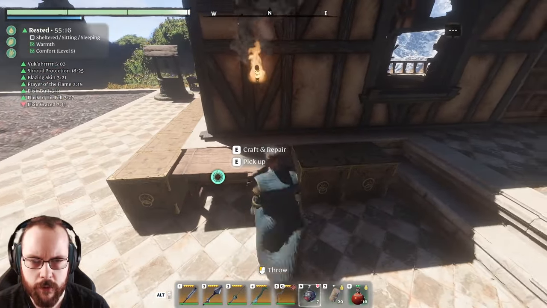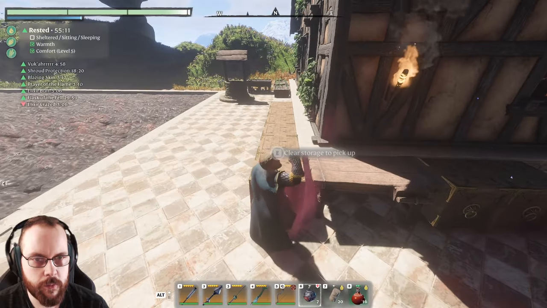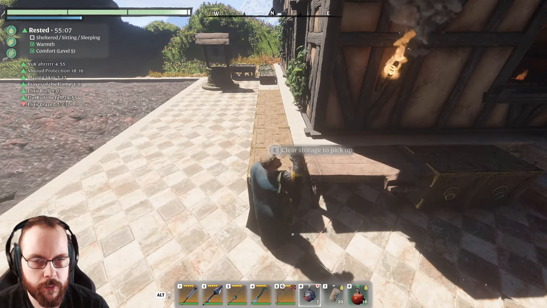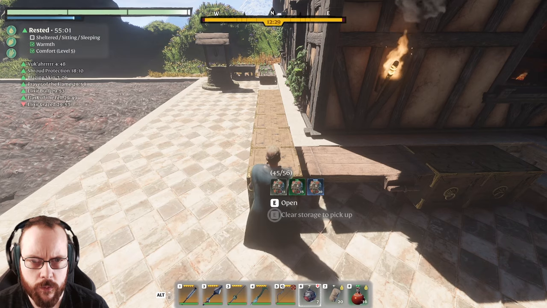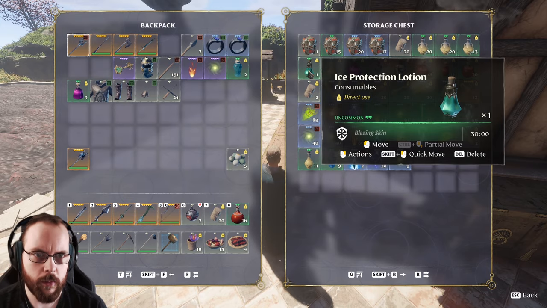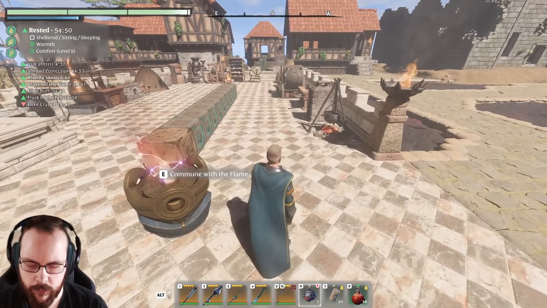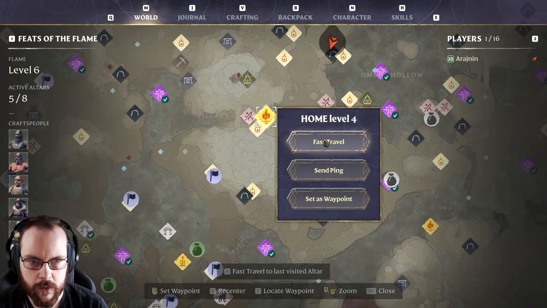I mean, we might as well also buff up, since we do have quite a bit of potions, so a little bit more stamina, a little bit of 30% flat out damage bonus. Now, we don't need magic damage, do we? We will see. And a little bit of shroud, sure. And probably some ice protection. And we also have the Vuka, because we found out that that was right here. Okay, so let's go there.